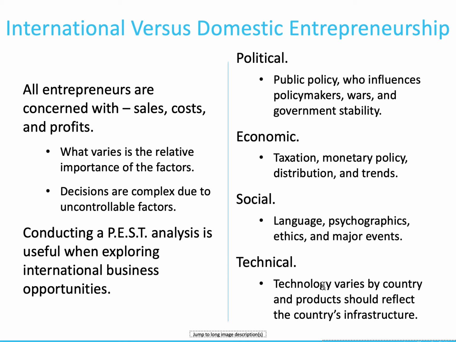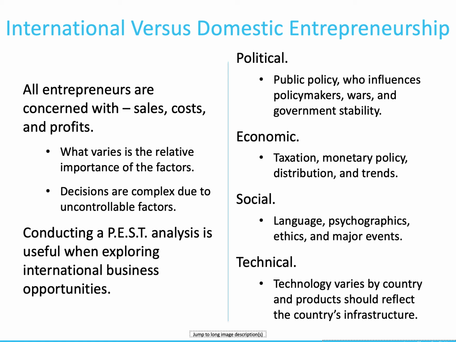And then the technical aspect. Technological capabilities vary from country to country, and products should reflect the country's infrastructure. So you can't go selling electric vehicles in a very poor nation. It's just not going to work out for you because they don't have the infrastructure to support it. We're in the first world and we barely have the infrastructure to support it. So again, make sure when you're looking at international opportunities versus domestic, you're looking at PEST, political, economic, social, and technological considerations.